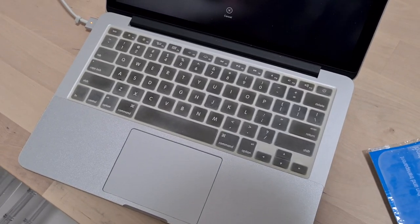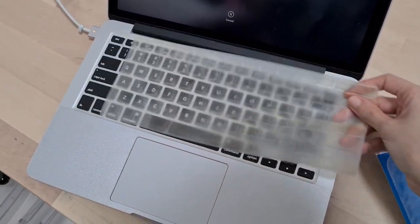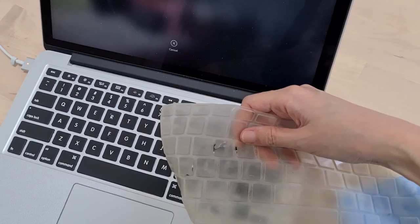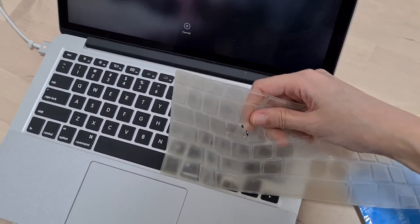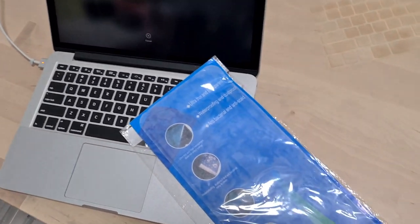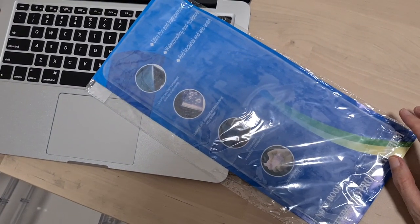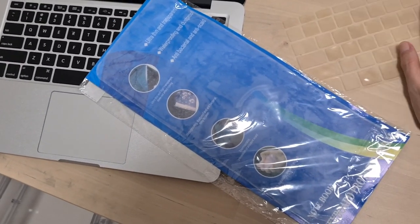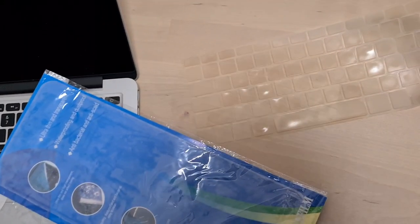Now that I have my laptop here with me, I'm going to declutter item 75, which is this one here. It doesn't look that bad but you can see there are some holes to it. So I'm going to get rid of it and replace it with this one which is one that I just got on Shopee. It's not the best but I'm just going to make do with it. So I'm decluttering this — oh my gosh, it's so yellowish.